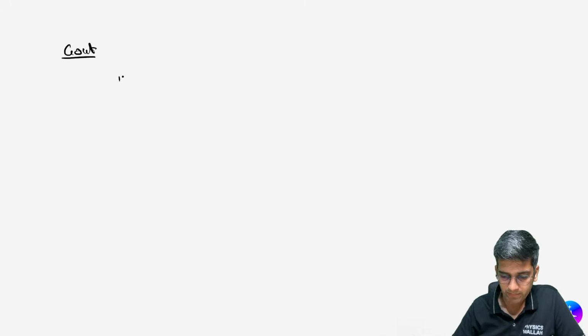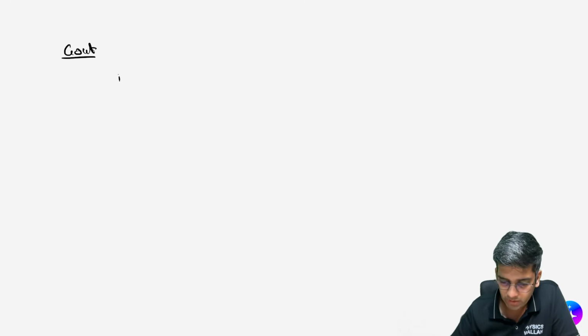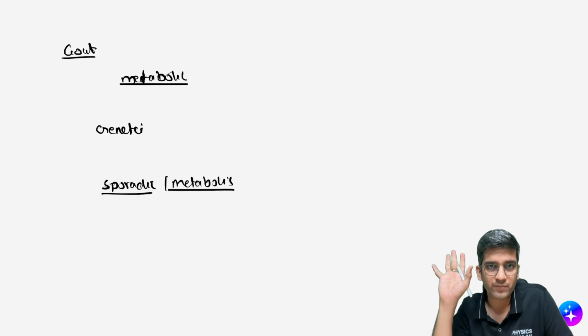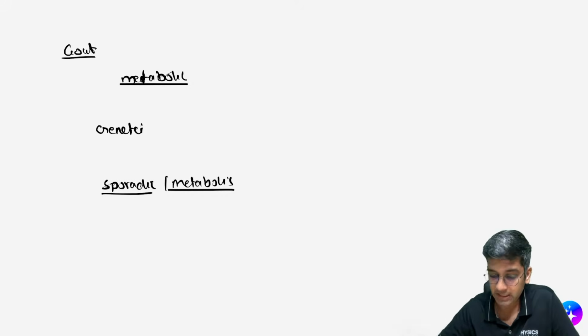See, gout: the predominant form, 99% of gout, is metabolic, of unknown cause, genetic of unknown cause, right? Gout is a metabolic disorder. I have genetic causes and I have sporadic causes also. Sporadic metabolic causes are important. We don't diagnose them, so we always think of Lesch-Nyhan syndrome. That's all. Lesch-Nyhan syndrome is very, very rare, not even significant for me, right?